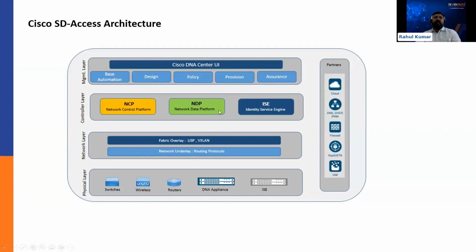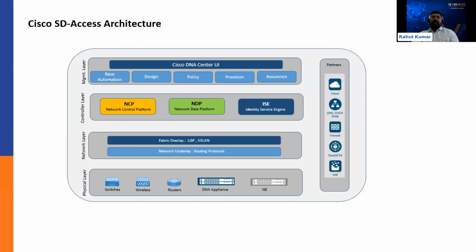So this is the overall SD-Access architecture, which we will try to understand with the help of this presentation. Okay. In the lower side, the first layer is the physical layer. This layer defines the enterprise network devices, which include your routers, switches, wireless controllers, Cisco ISE, and the DNA appliance itself.